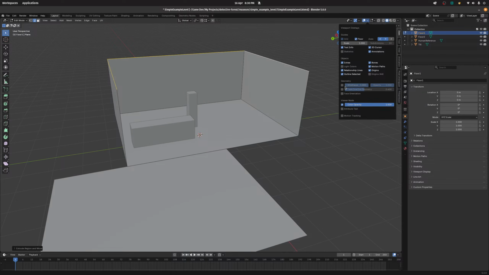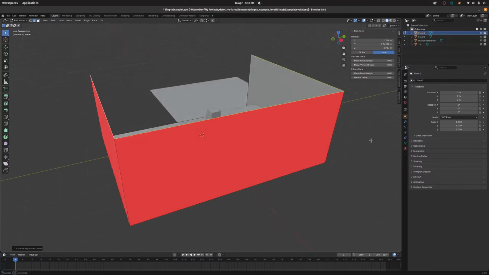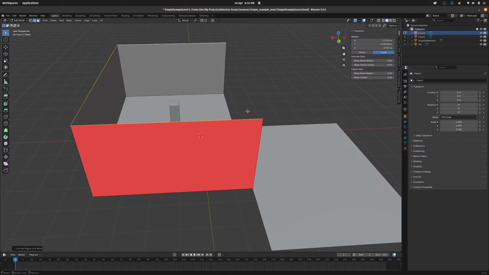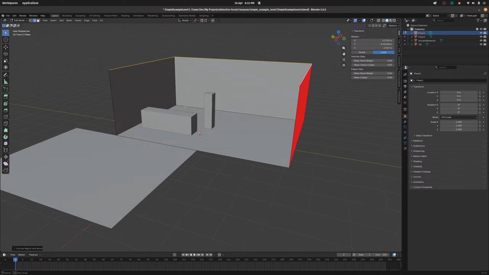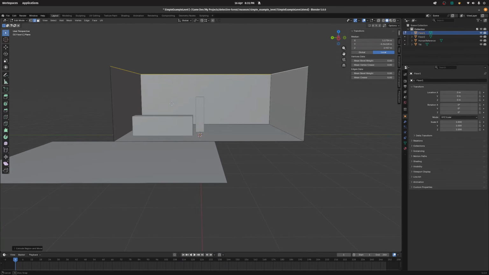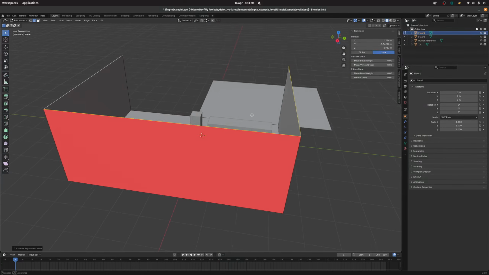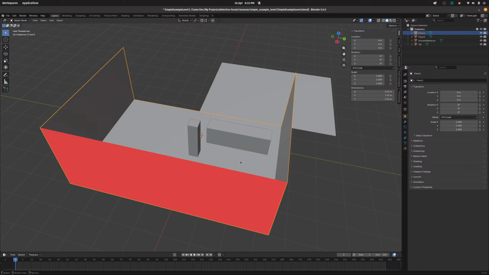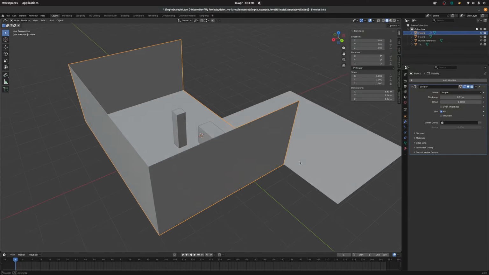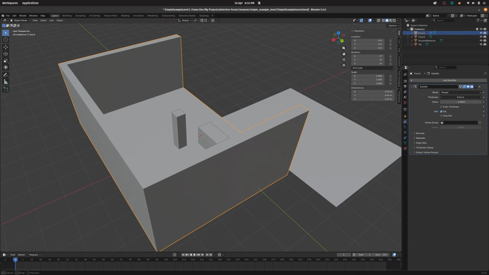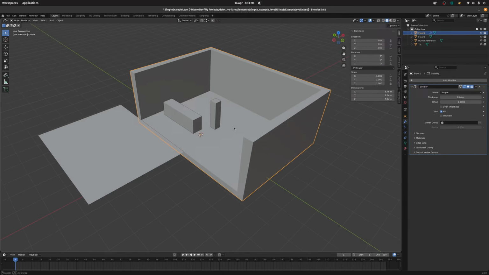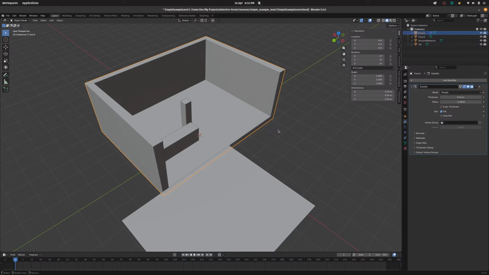Right, and then I just want to show the face orientation. I think that's a bit high already. No, I think that's fine. And then I'm just thinking about bamming a solidify on it. I think that's probably the easiest way. Yeah, I'd agree.